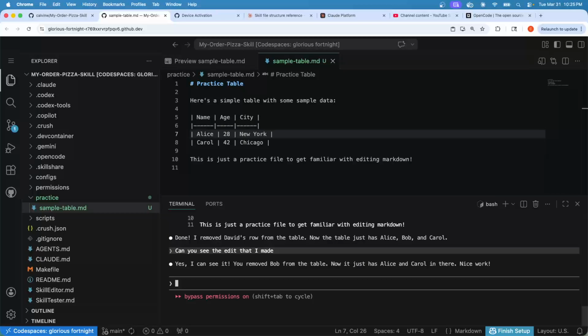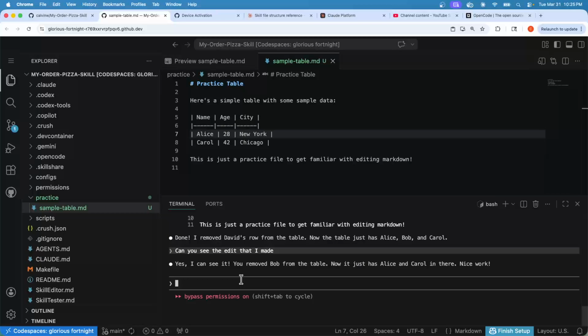And so you have to either upload all your files, and it's just a real headache. So here it actually has access to all of these files over here. It can create folders, it can edit the files for you, it can do all kinds of things. So yes, it sees what I changed.